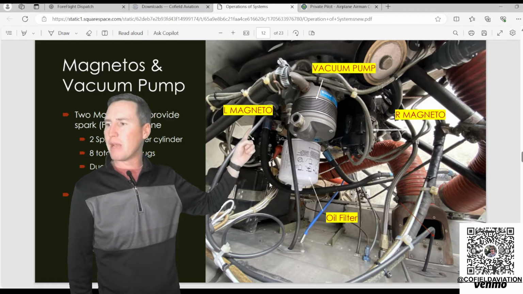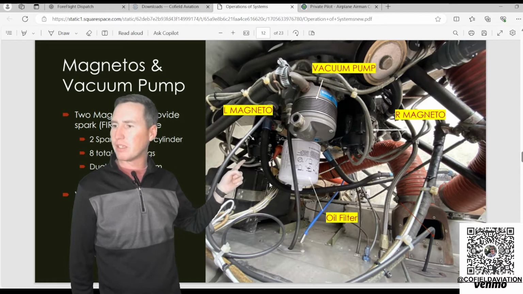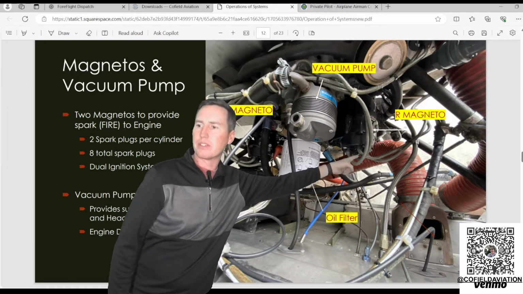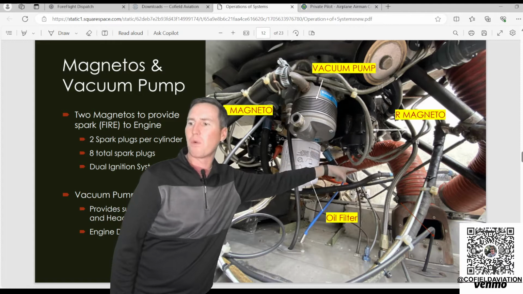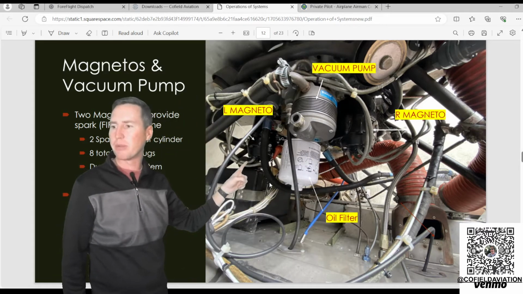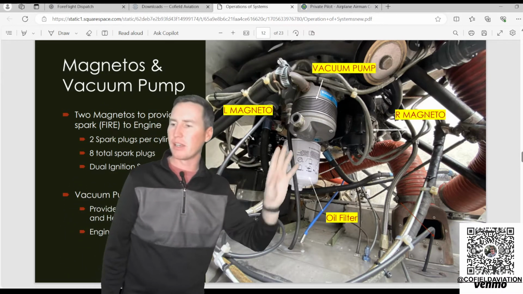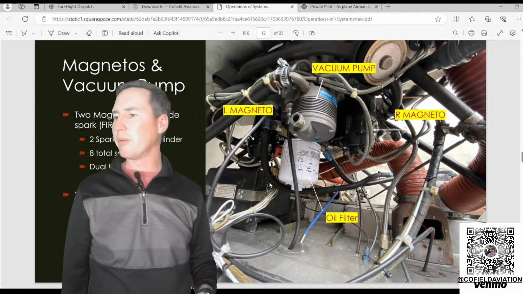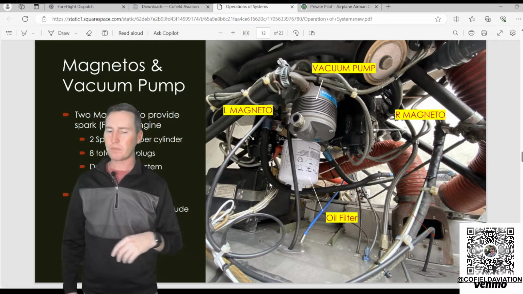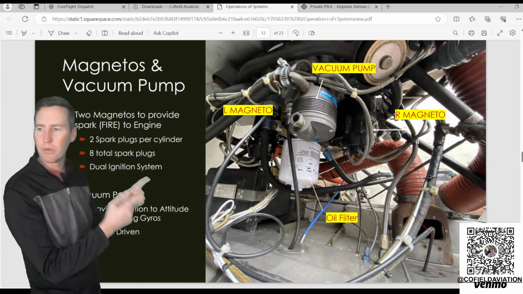These are your magnetos. So right there is your left mag. Right here is your right mag, and you can see those wires coming out. There are 4 wires coming out, going to 4 spark plugs. There are 4 wires coming out right here, going to the other 4 spark plugs. So again, that's all of operation in part 1, but that's your redundancy. You have 2 spark plugs per cylinder. We have 4 cylinders, so we have a total of 8 spark plugs, which is what's outlined right here.